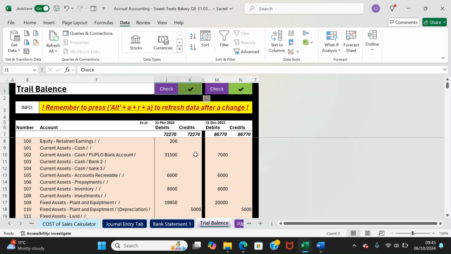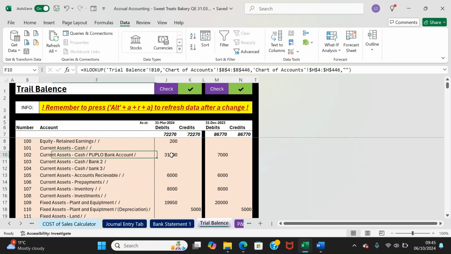You do have to be a bit more manual when you come to pivot tables, but you can see debits and credits all lined up. You can see that this is the old one as it ends as at 31st of December 2023, and this one ends at 31st of March 2024. Both debits and the credits add up completely fine, and everything thus far looks correct.